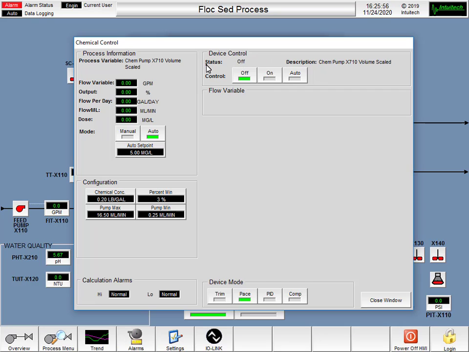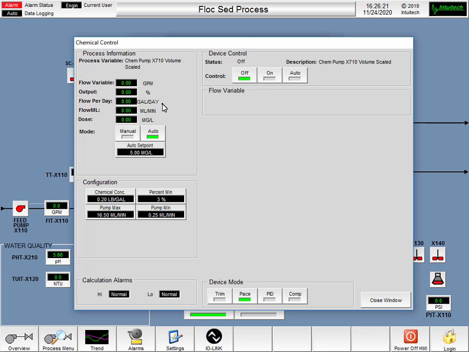Above the auto manual mode are a number of indicators of how the chemical pump is running. The flow variable is the flow of water in the system that the pace control logic is pacing the chemical pump to. The output percentage is the percentage the pump is running at to hit the milligrams per liter set point.